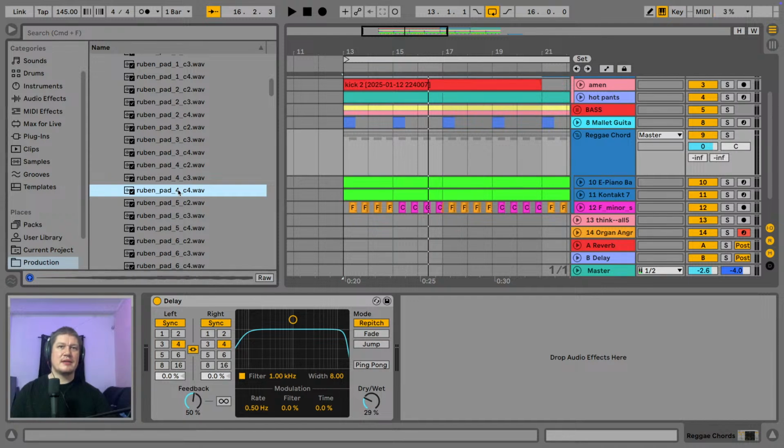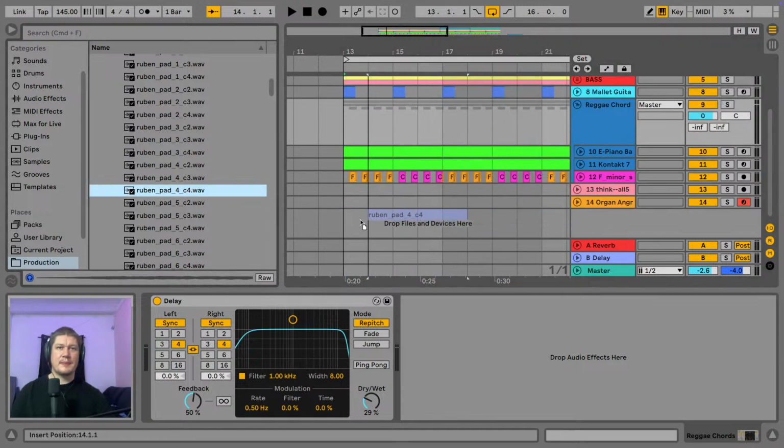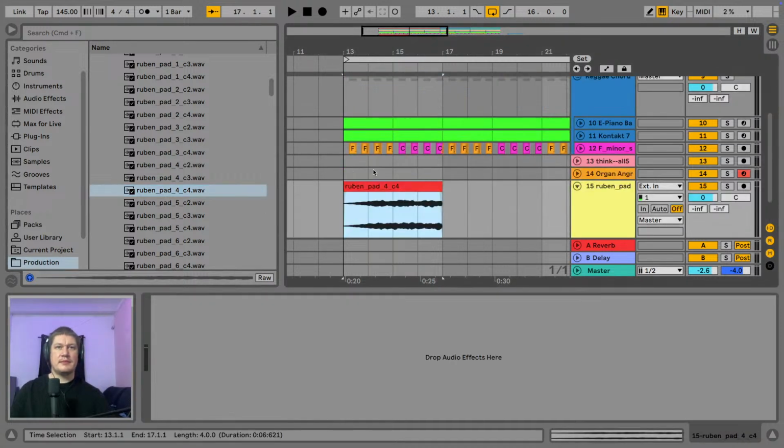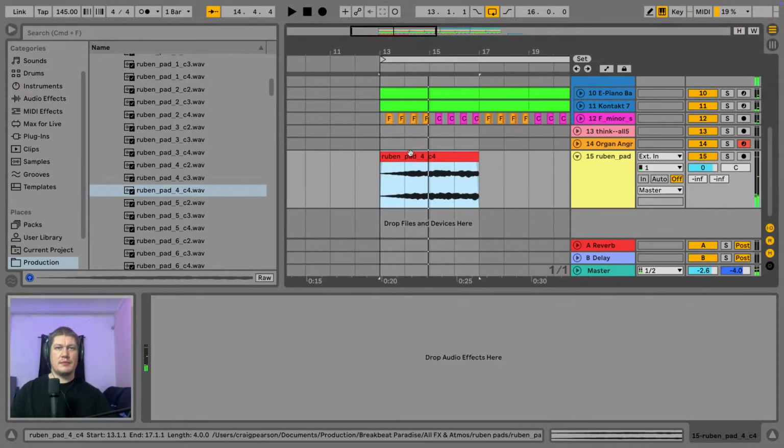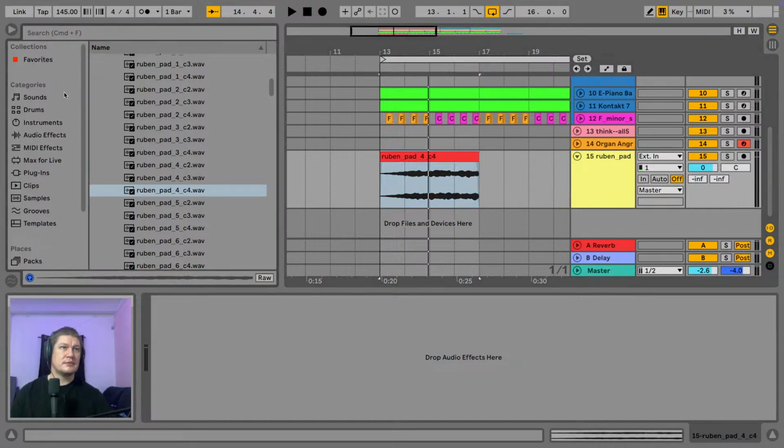That one's kind of dark. Reuben pad C4. It's like ephemeral. Ephemeral doesn't come up. Is it there if you select all results? What is it? Bronto.